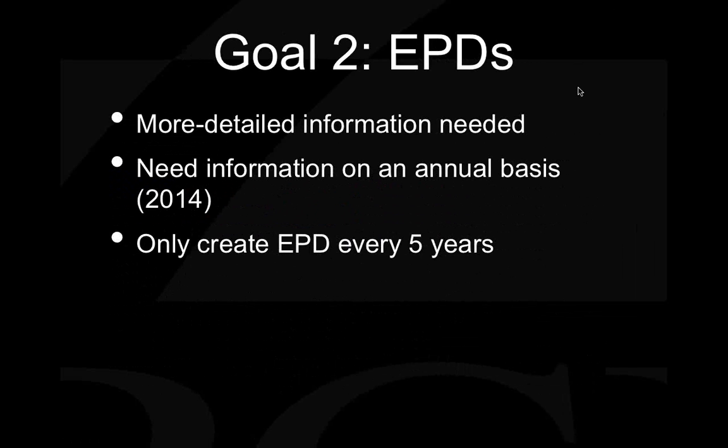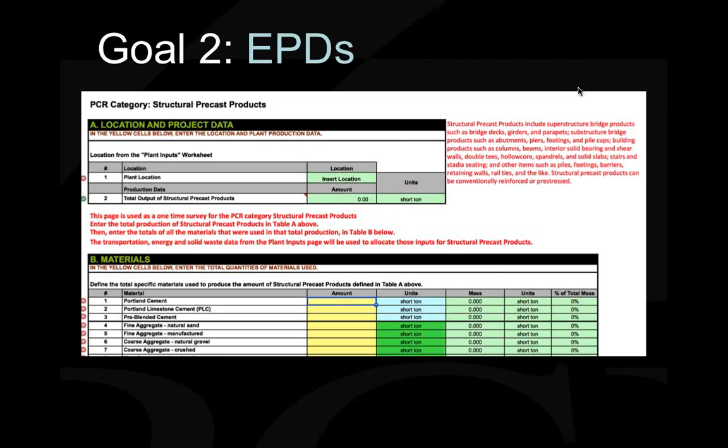The thing about an EPD is that we only have to create it every 5 years. So it is a little bit more painful to gather all of this data, and especially to break out the materials by product category, but this only needs to be done every 5 years. So it's a one-time pain for 5 years of having one of these EPDs that you can use to bid projects, and hopefully will give you an advantage in winning projects.